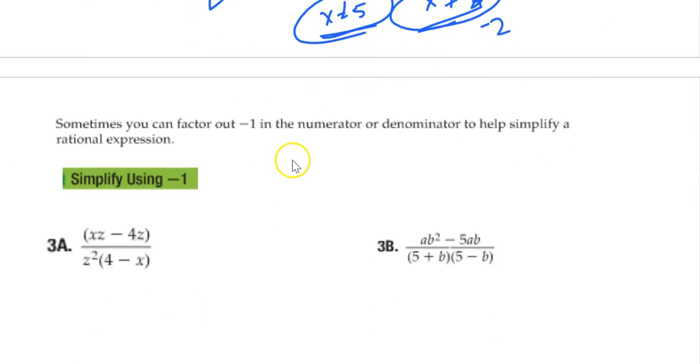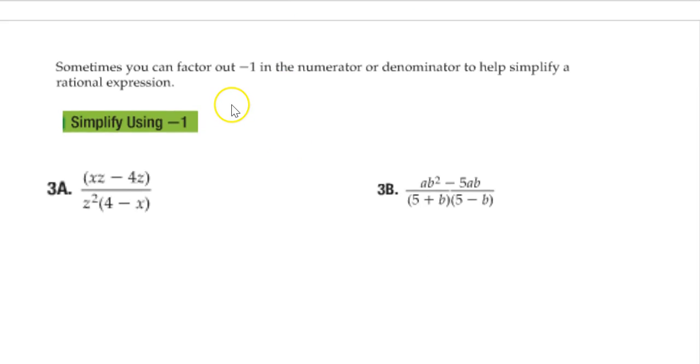So let's talk about a trick that we all should learn in algebra that's going to help us here today, and that's factoring out negative 1. What's that about? That's about when you have things that almost could cancel out, but they're off by a sign. Like, oh, they're the same things, but the signs are off. What we can do is factor out negative 1: pull a negative 1 out, and put it down here. What does that do? That changes all the signs. So that's a negative 2 and a positive x. Or to rearrange it to look nicer, x minus 2.